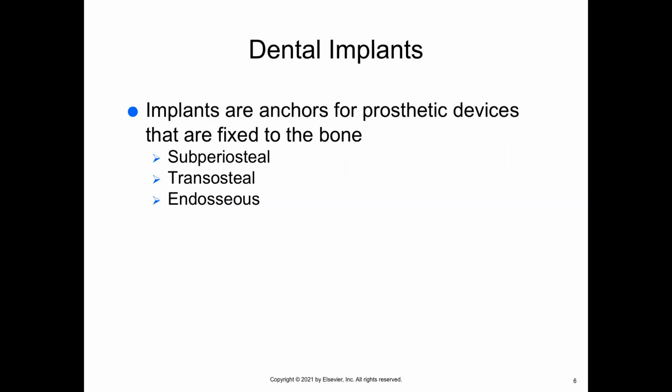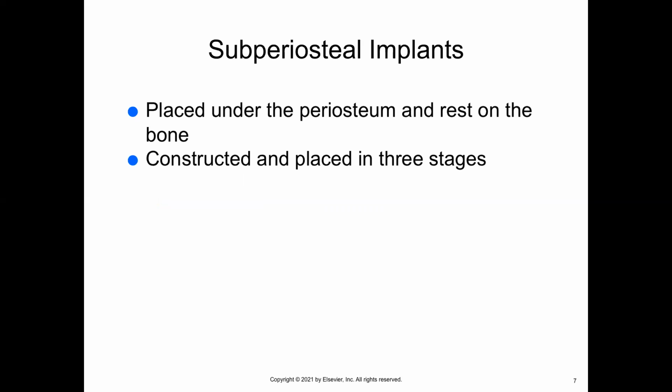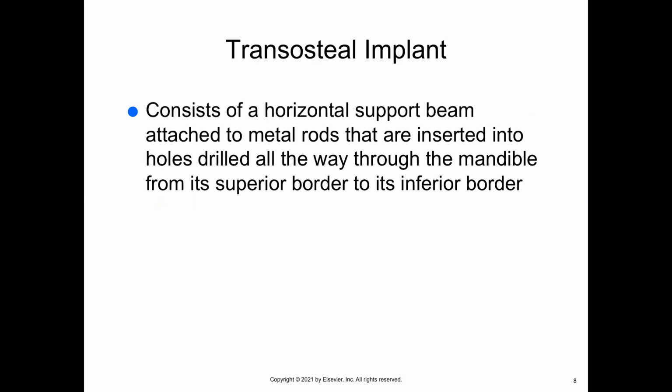There are three main types of dental implants: subperiosteal, transosteal, and endosseous. So the subperiosteal, this is where a surgical excision exposes the bony ridge and an impression is made. Then a metal framework is fabricated and placed over the bony ridge with metal struts protruding through the soft tissue to support the prosthesis. The transosteal is placed from under the chin and has a flat plate where 2 to 4 threaded posts project through the anterior mandible into the oral cavity, and these posts support a denture. That sounds pretty painful if you ask me.